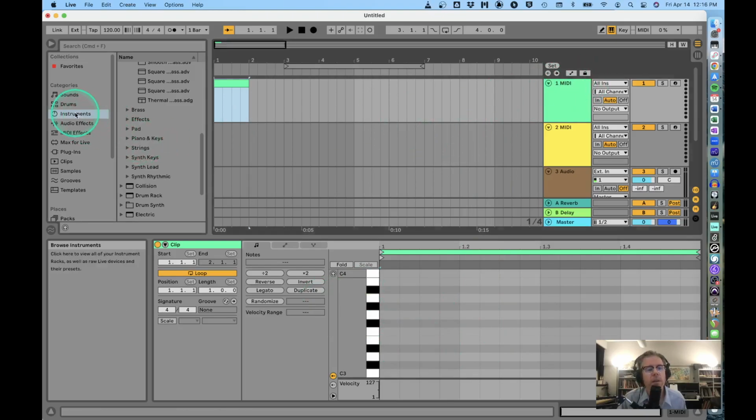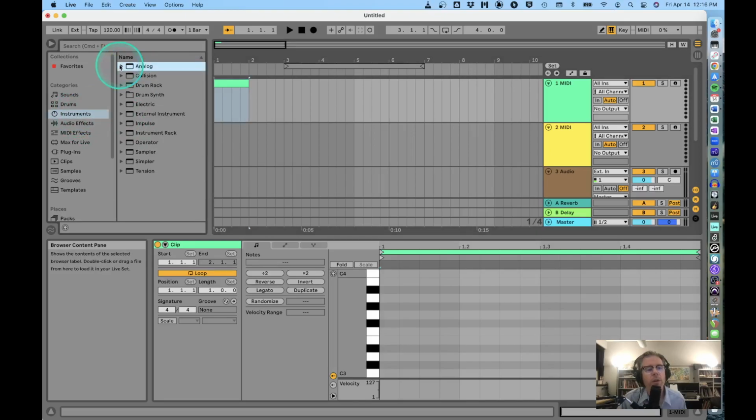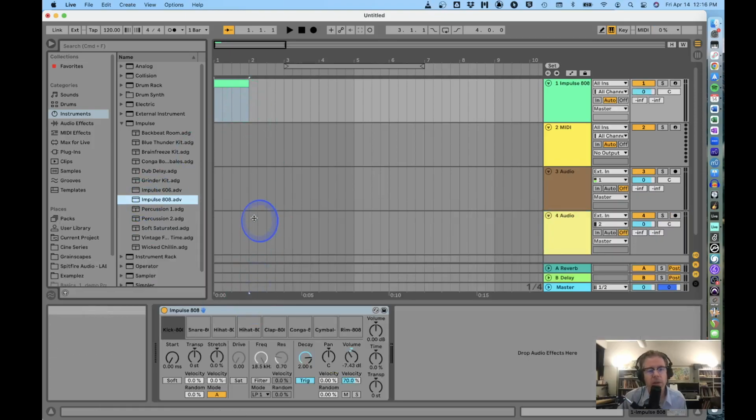So we're gonna go ahead into instruments, and we're gonna go into Impulse, and we're going to load an 808, which emulates the Roland TR-808 that we've been learning about in class. If I load the TR-808 emulator called Impulse 808, and record enable the track, my keyboard controller will now make the sounds. Since my keyboard controller will now make sound, that means that this instrument is loaded properly.